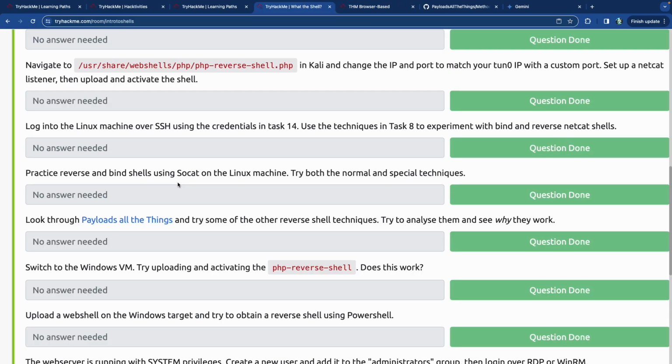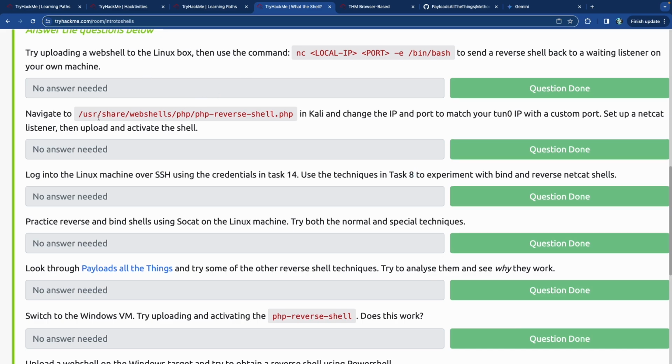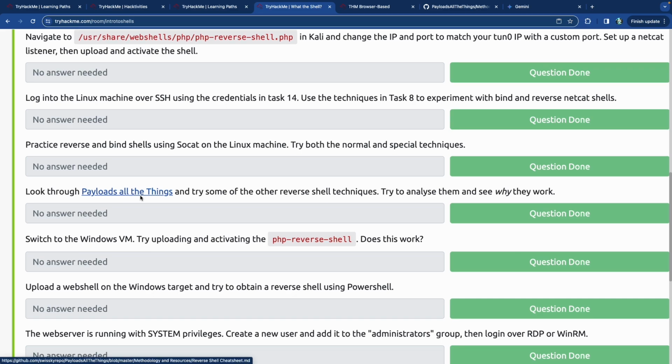Whatever. At least we got our Socat shell to work, and we got a few of the reverse shells and the bind shells to work, and we got the Netcat shell, both of them, to work on our task 8. So I'm pretty happy with that. We were able to pull this off. We SSH'd and we pulled the Netcat stuff off, and we got a Socat listener to work too. PayloadsAllTheThings is not loading, so that's kind of annoying.